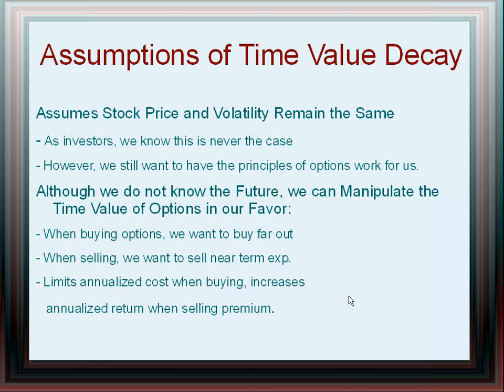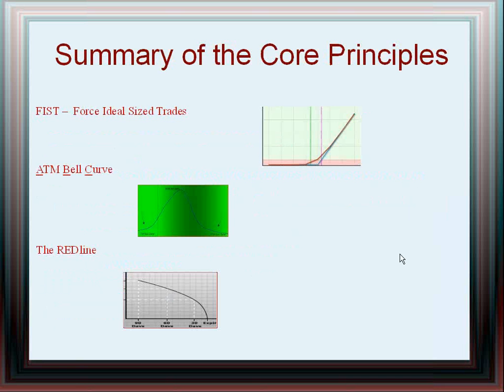And also, what we saw earlier is that buying 6 months out in time, of course, doesn't mean I'm paying 6 times the cost. On that PXP position we were looking at, the 1 month out, the July 40 strike put, for example, might have been priced at about $2. When we went out to January, we went 7 months out in time, we're not paying $14 for that premium. Right? When you go 6 months out in time, you're not going to pay 6 times the cost. The option at 6 months out in time is not going to be 6 times the cost, and that's what we're taking advantage of with the initial setup. And then when the income methods, we're going to use shorter term.